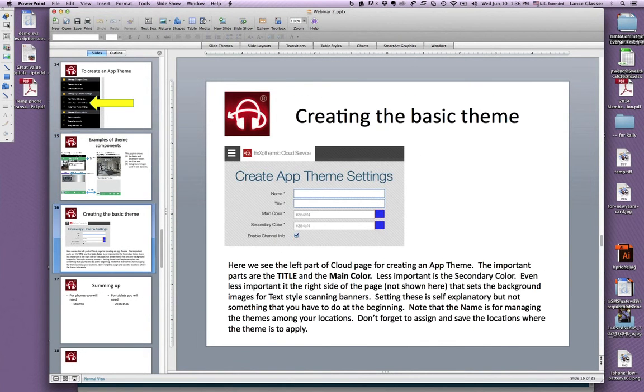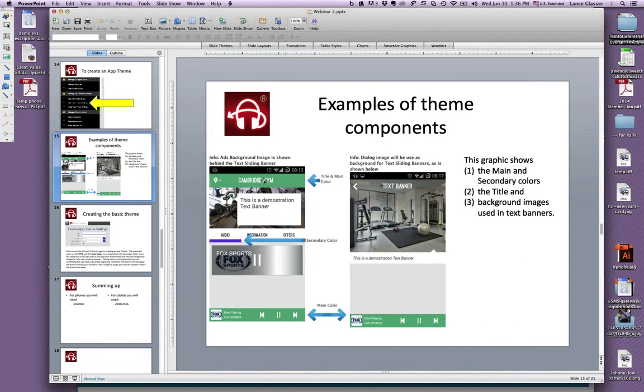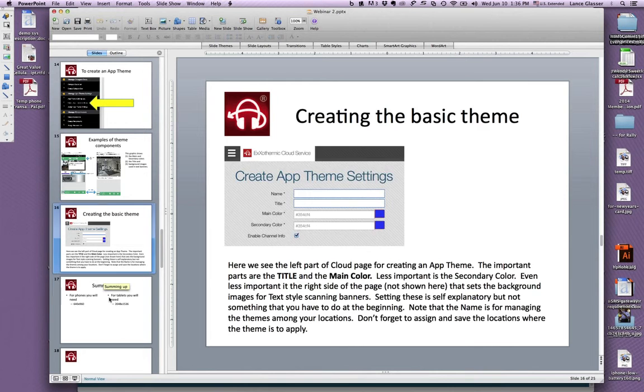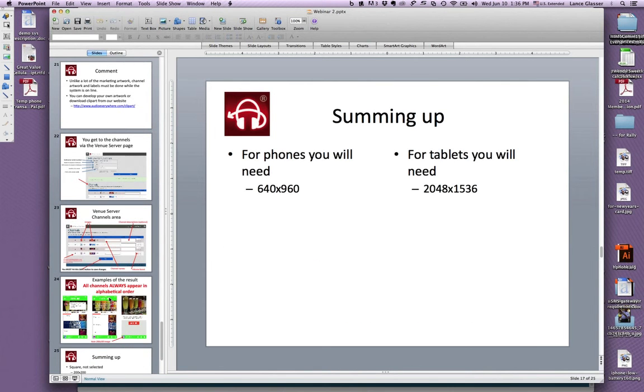Okay, so we saw that. Oh, so the colors show up. The primary color is at the top and the bottom, and the minor color shows up for hitting these tabs. Okay. So that's the key point there. So for banners, for the theme, you'll need these two sizes.